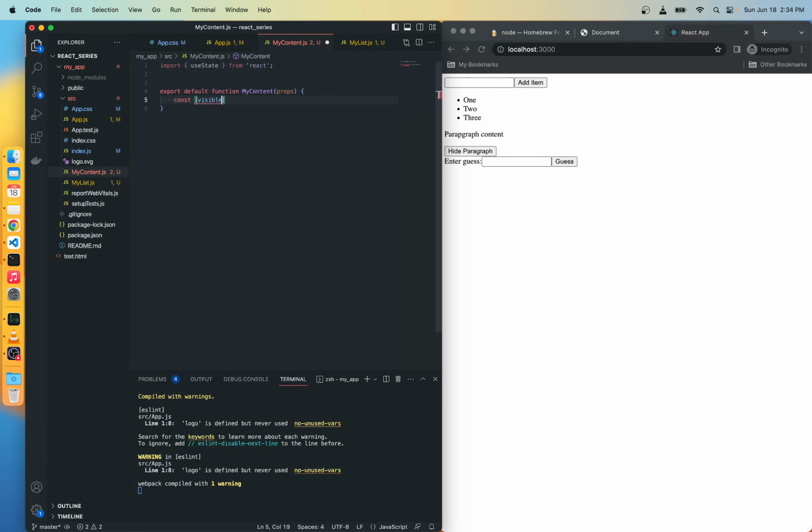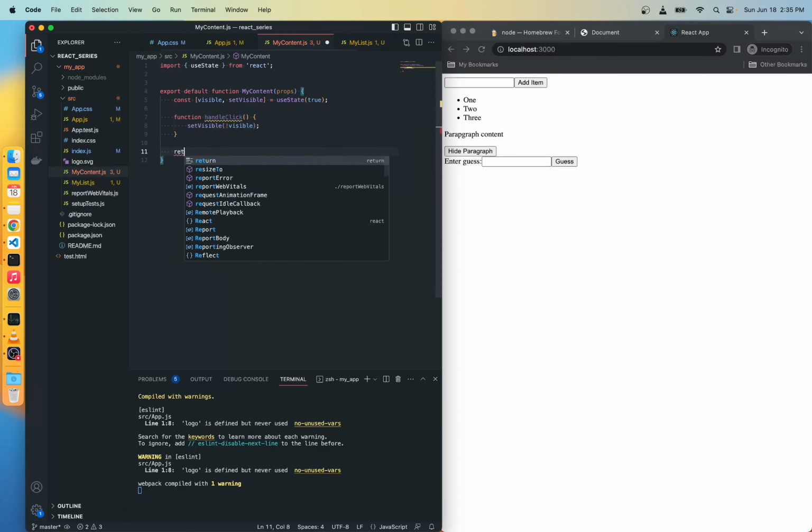We'll just call it visible, setVisible, useState, and we'll just leave it as true for now. Define our event handler, handleClick. Apologize for my misspellings. And we will toggle that.